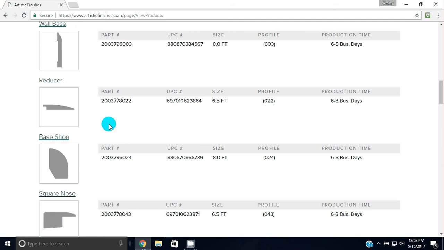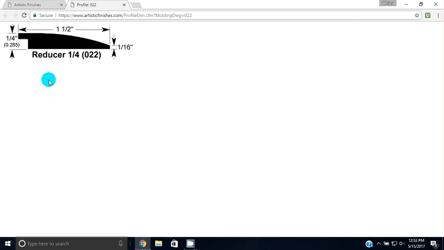And as you saw when I clicked on the wall base, these all have dimensions. So if you click on it, it tells you what the dimension is. You've got a 1/4 inch reducer, 1/4 inch from the top of that to the bottom. That's the standard height for most of our smaller LVTs. Make sure that when you're ordering these, you're ordering the correct one. You don't want to order this one, say for Cortec, it's not high enough, or Rigid Core, not high enough. You need a higher reducer for that. You actually need a laminate reducer, not an LVT reducer.